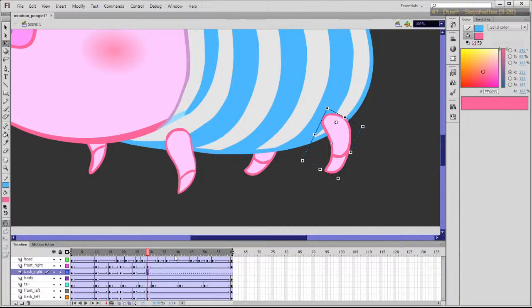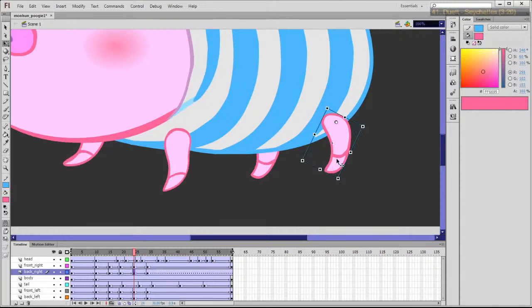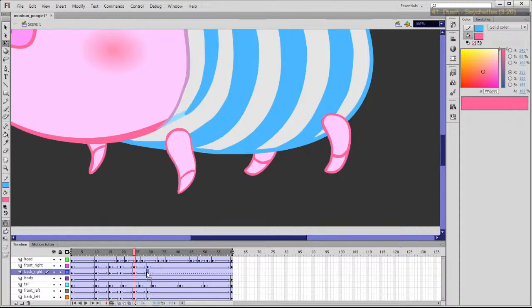Come on, keyframe. Yeah, I think this should be somewhere over here. So it slowly comes back in. And then I could probably move this. Come on.